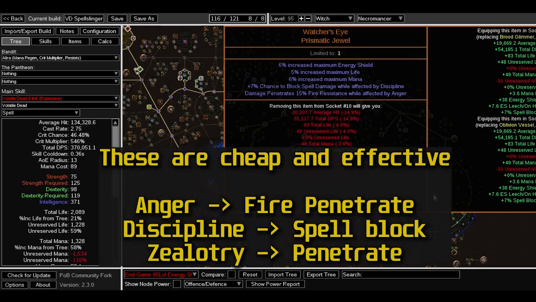Watcher's Eye. So we are using Anger, Discipline, and Zealotry as auras in the end. So try to get some of those. I will list every good option on the screen. Because Penetration provides lots of boss DPS, that's what I picked. And because I wanted more block, so I am tankier, I also picked Discipline. So this is obviously a double Watcher's Eye, so only get one of these. Probably Penetration, because you will want DPS to progress easier. So just try to get only a DPS one early on. Once you have good currency, you can get a double one.